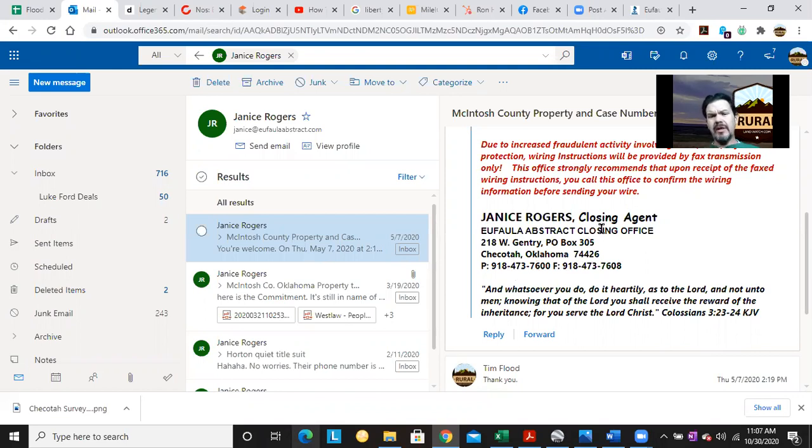It's not the only way. You and I can certainly just do it and close down at the courthouse. That's done all the time, but the very best way to do it is through the abstract and closing office. Buyer and seller would split fees. You can estimate probably $1,500 that we would split, something like that. So anyway, that's kind of the layout of the land.